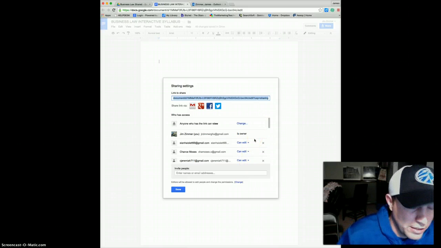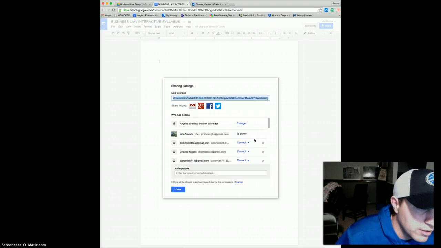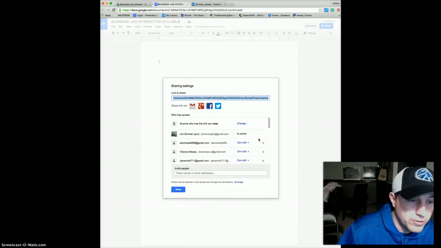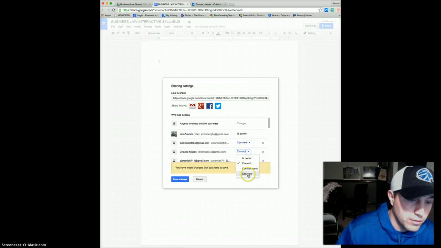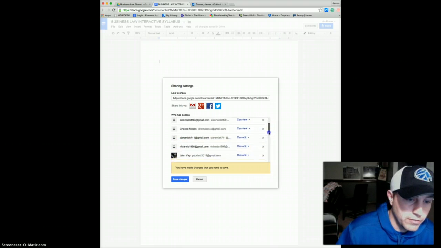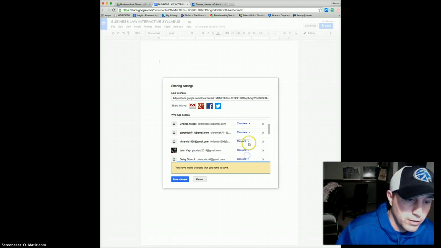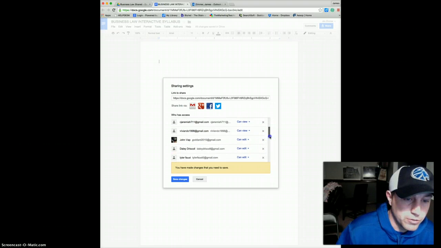Now here's the big key when you share this first document. You don't want your students to be able to edit it, but the default setting when you move things is editing privileges. So what we have to do is go back in here and change all these to can view. All right, so I'm going to go through and change them to can view. And this is the most time-consuming part of this whole thing.